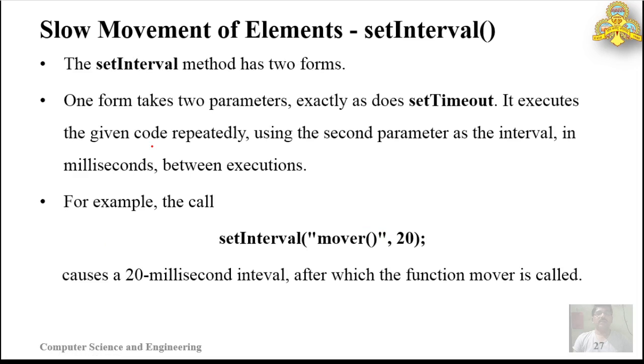setInterval is another one which performs the execution of the movement of elements at successive intervals, and it has two forms. One is exactly similar to setTimeout, that is the mover function name, any JavaScript function, and the time delay in milliseconds. This code controls the execution of the mover function repeatedly with the intervals.